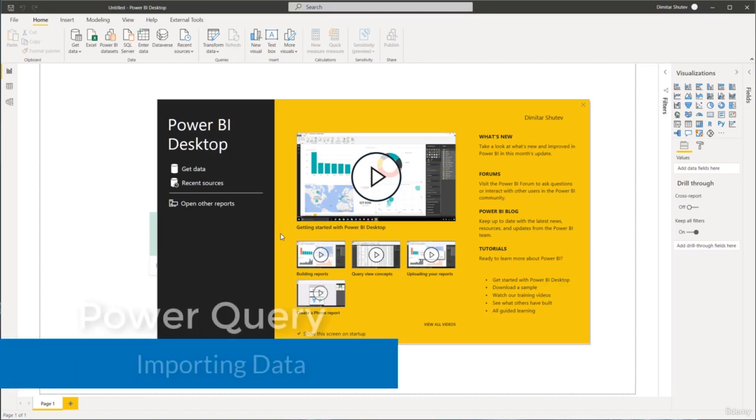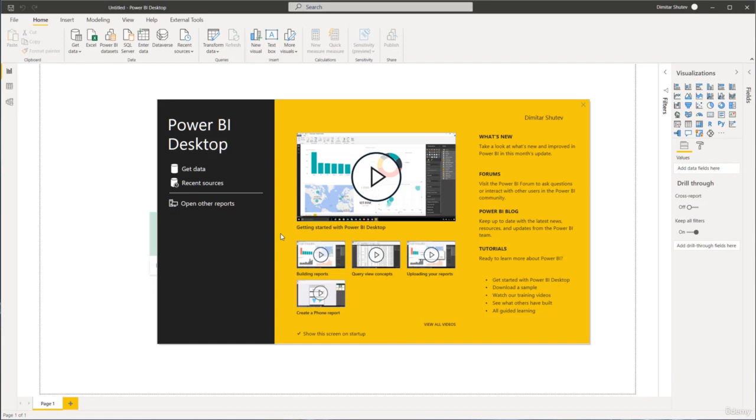Power BI supports connectivity to multiple data sources, including relational databases, flat files, API feeds, SharePoint folders, and more. Before we start working with data, we need to get our data. Open up Power BI, and this is how your welcome screen should look. We want to get data, so from the pop-up menu, we click Get Data.